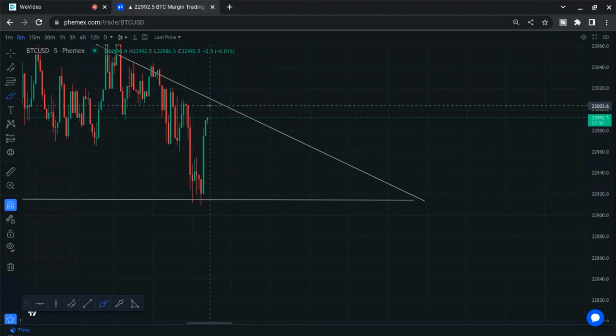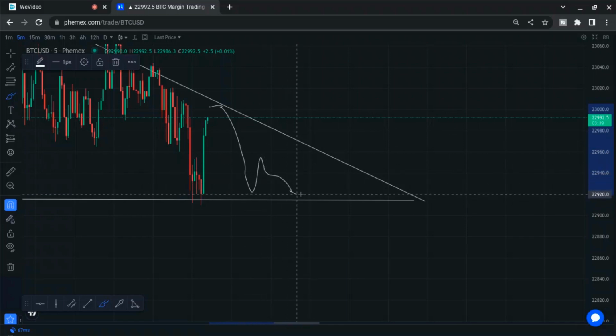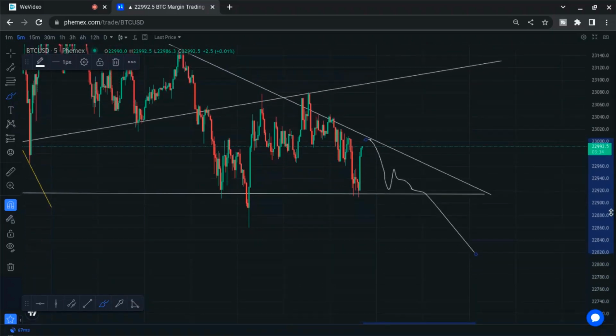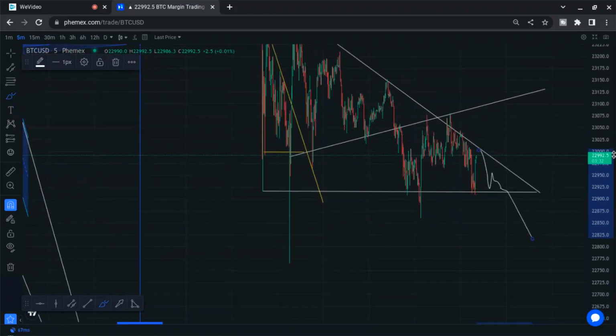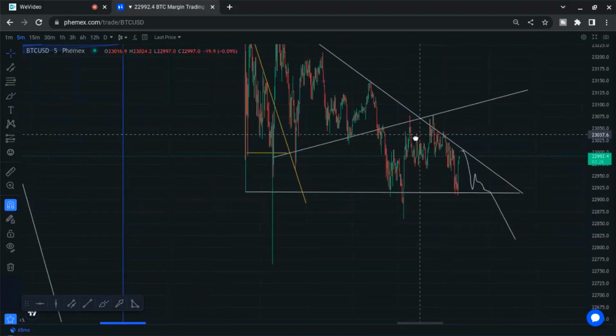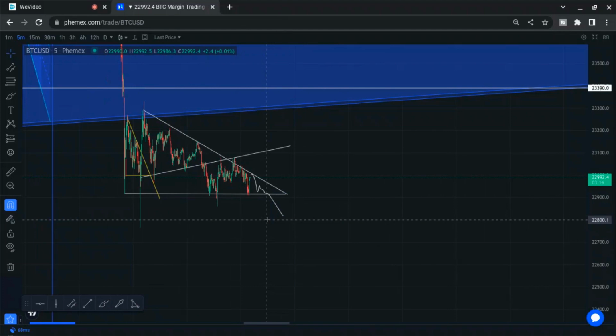So what I'm expecting here is this to fail, and you'll be watching this in the future, so you can go look at it. I'm expecting this to fail here and come back down. This could be the big break. This could be the structure where another big dump occurs. This could be like a $1,300 dump. You know, it'll form other patterns on the way down probably, but this could be another level down.